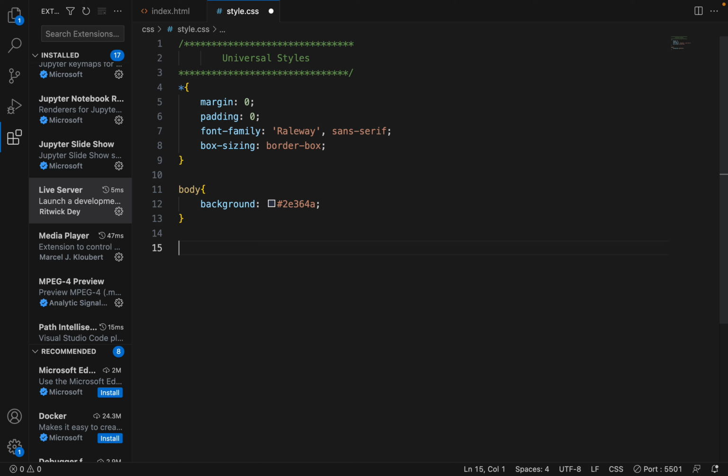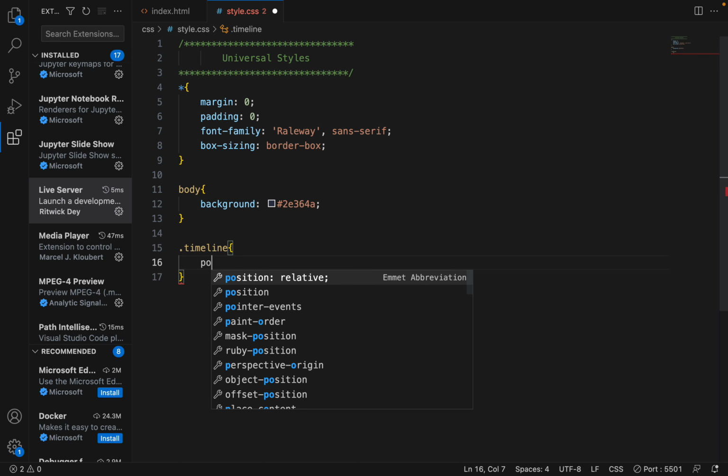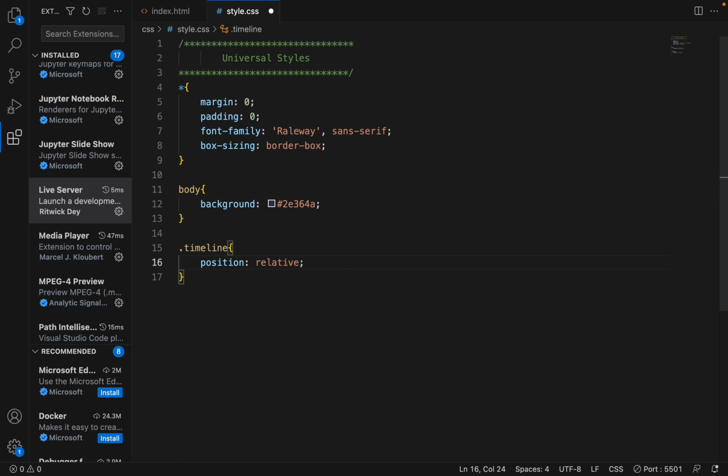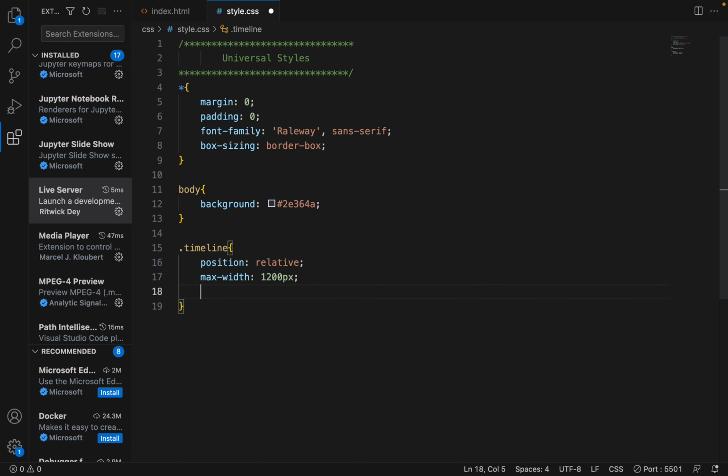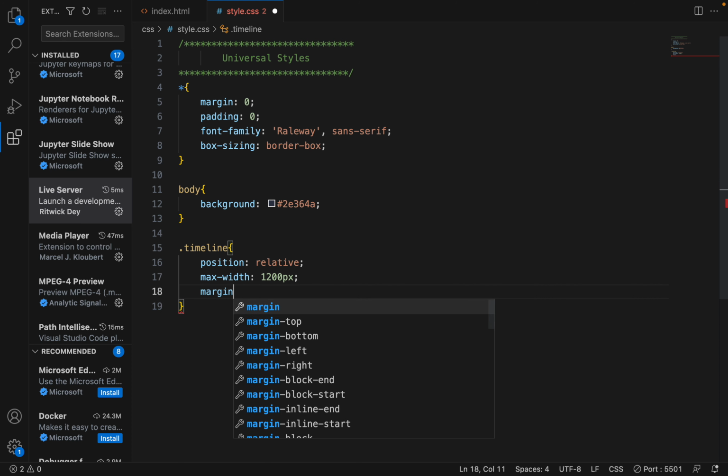And now for our timeline section. Timeline. Let's get some curly braces in there. Let's go position relative, max width. And then let's give it a margin.